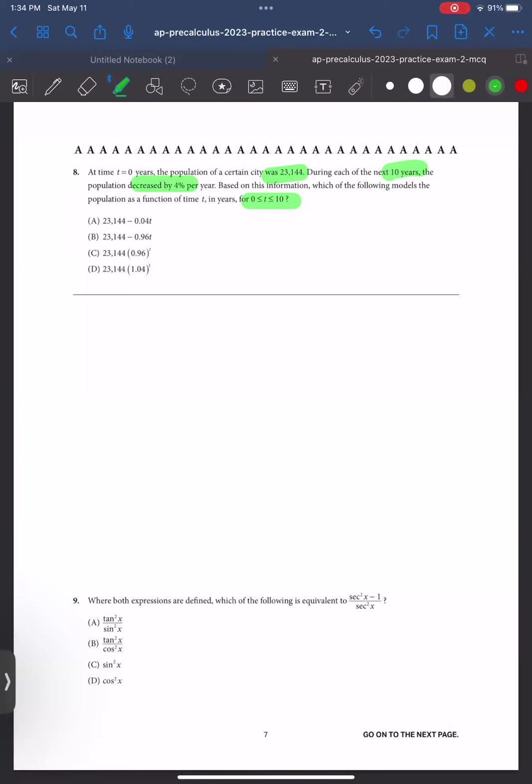Right. So something would have to tell you that that value is constant. The 4% decrease per year means that it goes 4, then the next year would be 8, then 12, then 16. See how it keeps growing? Because it doesn't say decreased exactly 4 over those 10 years or anything like that. It's about population, not percentage of decrease.